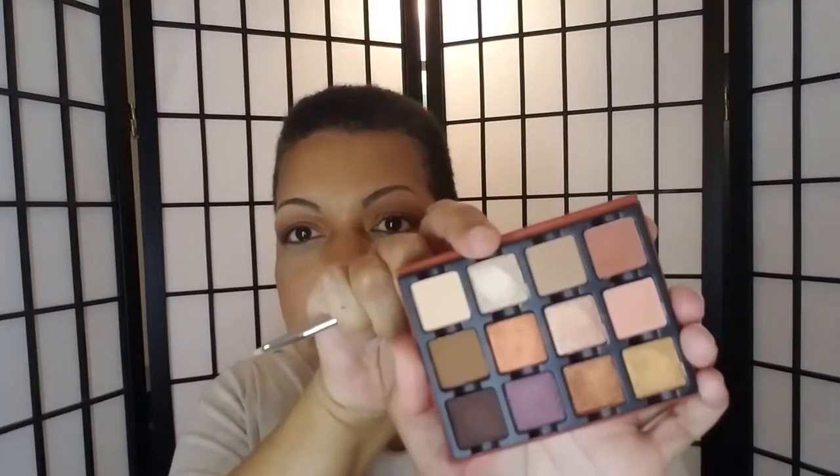All right, so I'm going to wipe off this small brush. Let me see, what am I going to take? I want to try another color for giggles. I didn't use this one yet. I'm going to take this on the first half under my lid, my lower lash line, and then I'm going to put this one on the remaining.